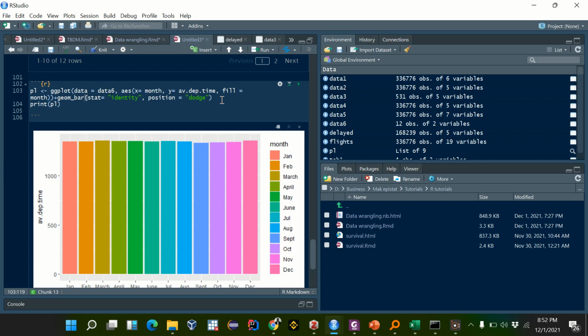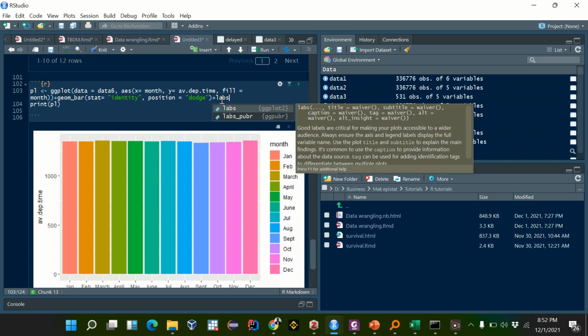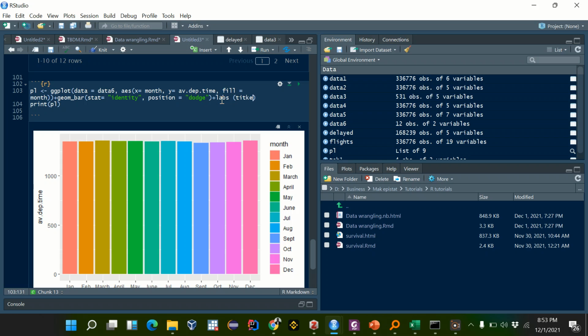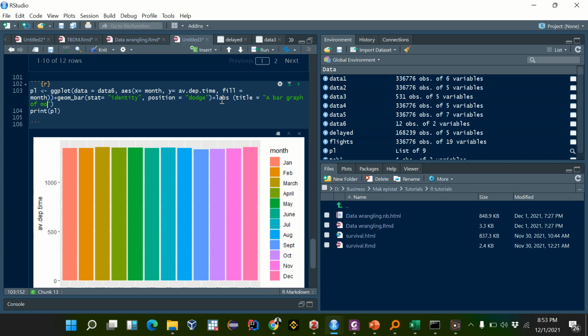So maybe we can add labs, which are the labels, and the title equals, let's just say, bar graph of months versus average departure time.